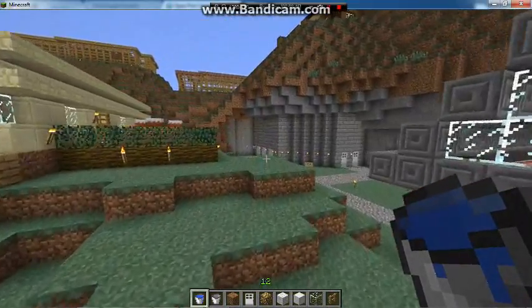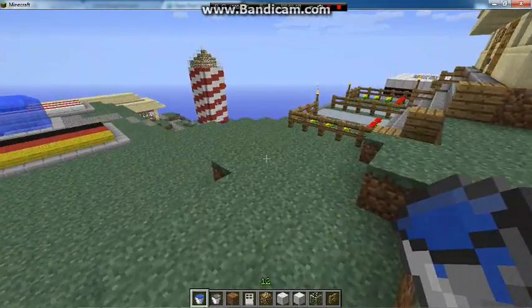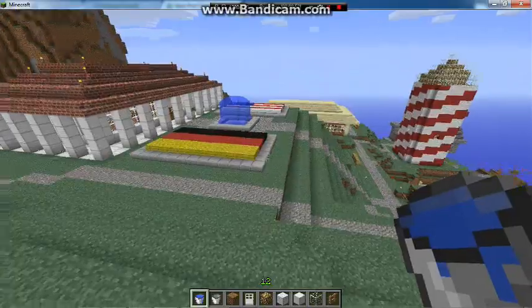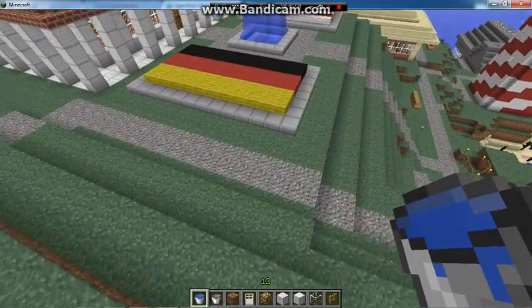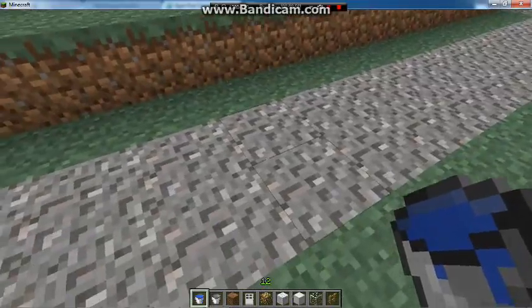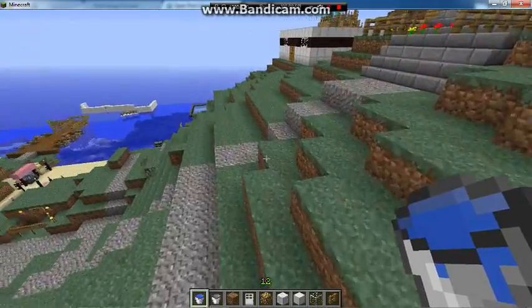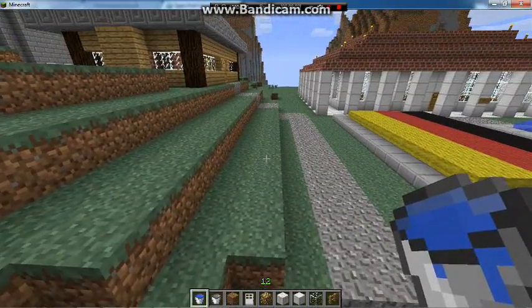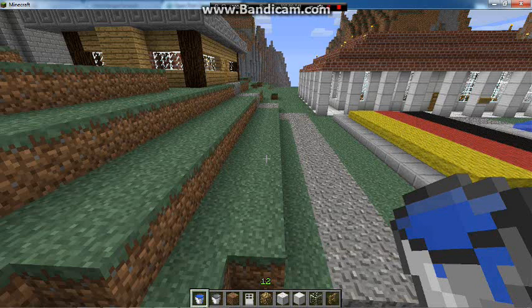This is going to be for another series called Mega Builds. So that's what I use the server for at this moment. But yeah, that's how it works. And as you can see, it works because the gravel texture is a little bit different than it normally should be. So yeah, that's pretty much how you update or create a server in Minecraft.